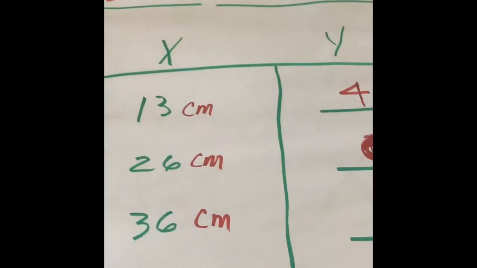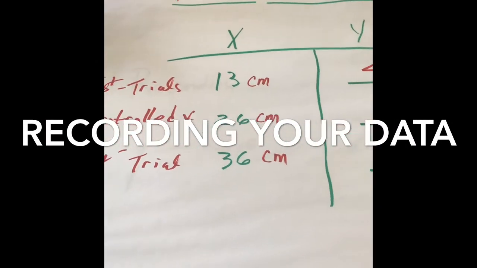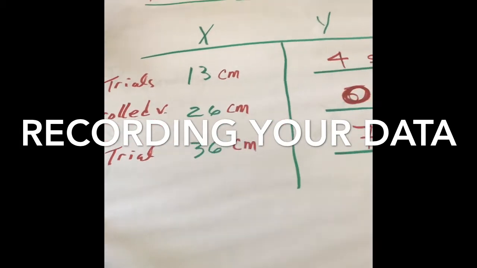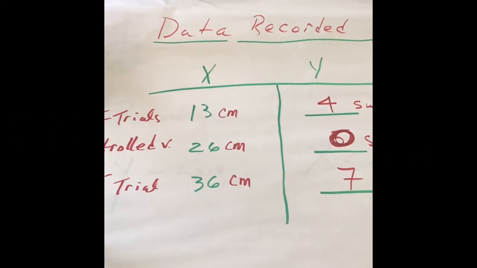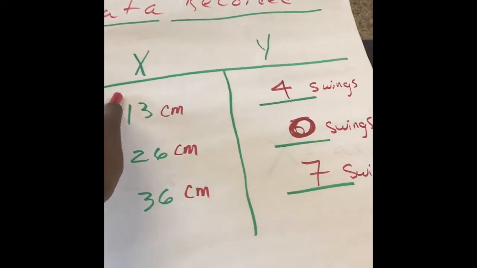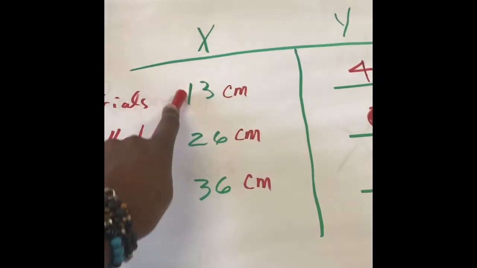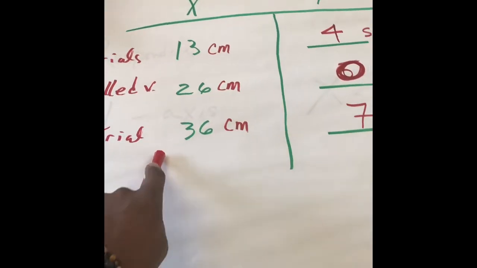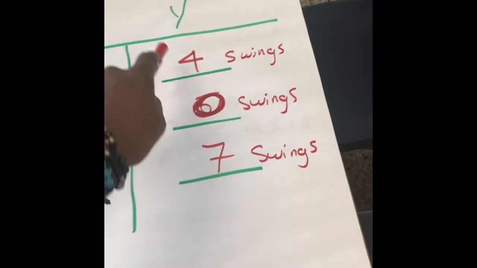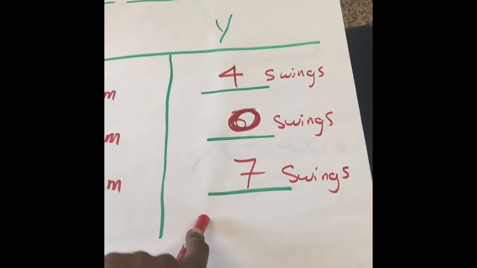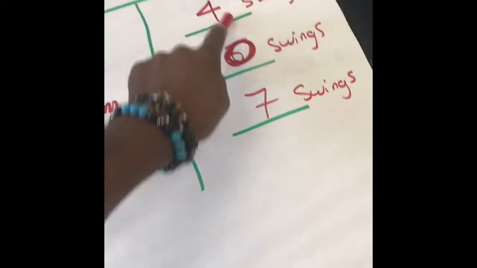Thanks a lot. All right, let's look at our information that we recorded in a data sheet. The reason why I'm showing it like this is because I want you to actually see me take the information that I gathered from my experiment and record the data. So as you can see, the X and the Y. The X is because that's your independent variable, and that's what we said our independent variable is, the length of our string. And the Y is the outcomes, or how the dependent variable responded to the length of the string.